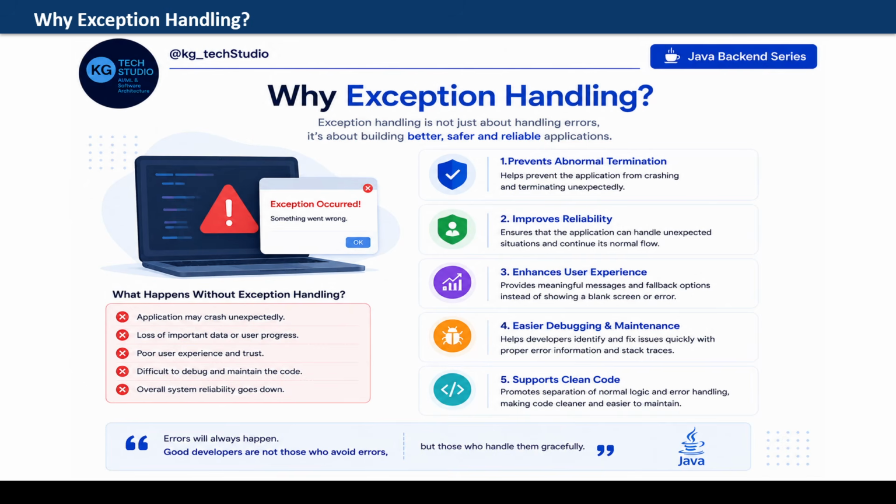Because once you talk about a production kind of environment, mostly people don't have access to the programs, right? You can't debug live programs, right? So the logging will help you to find out the issues in a proper way.